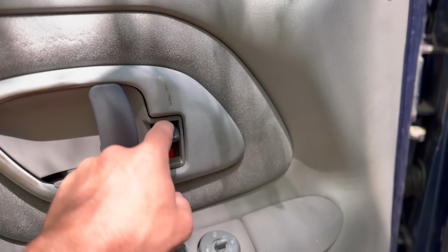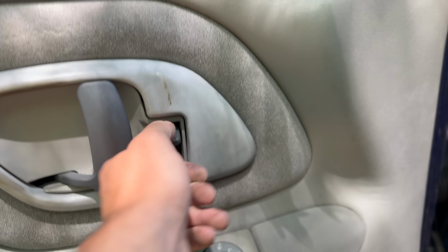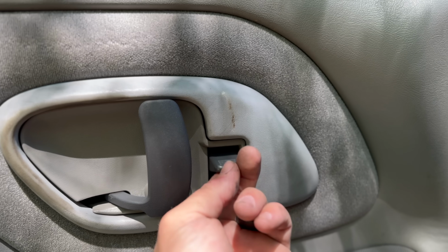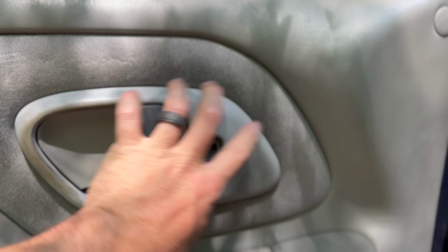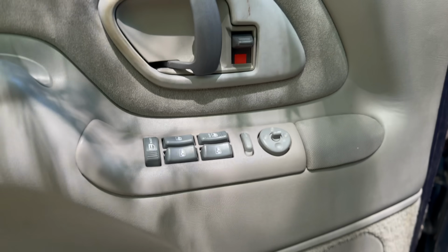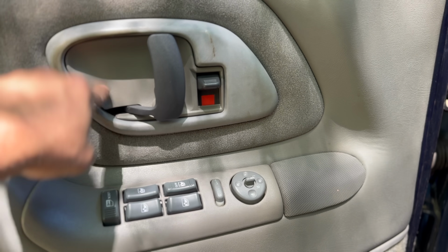However, I did forget another thing that I was gonna fix was this guy. You gotta do it with your hand. If you hit it with a key fob, every other door will lock, but this one will not. It won't force this down. So I've got another one of these. We do have to take the whole door panel apart, I believe. Maybe we can just take this apart.